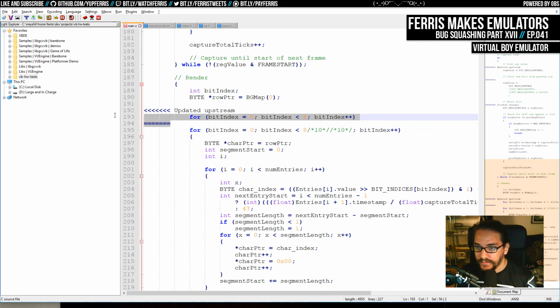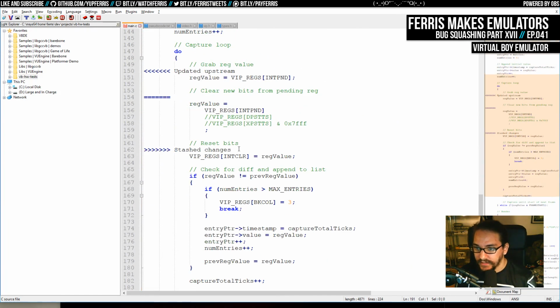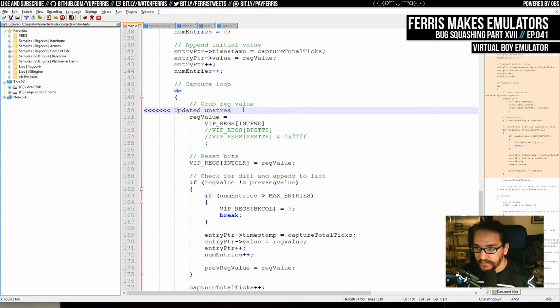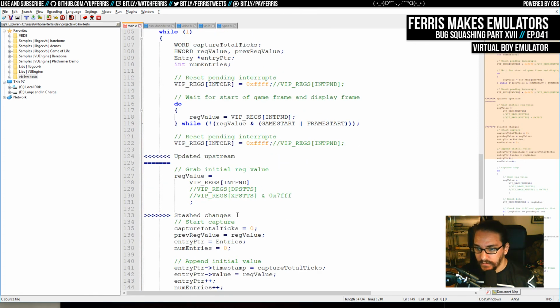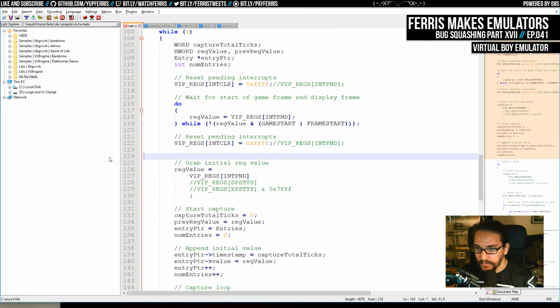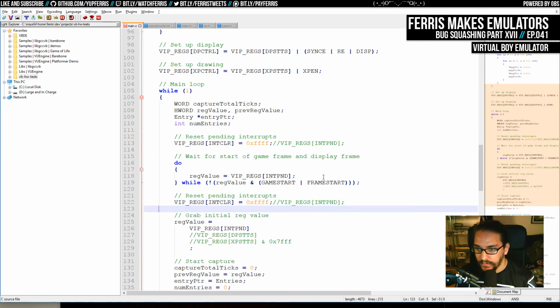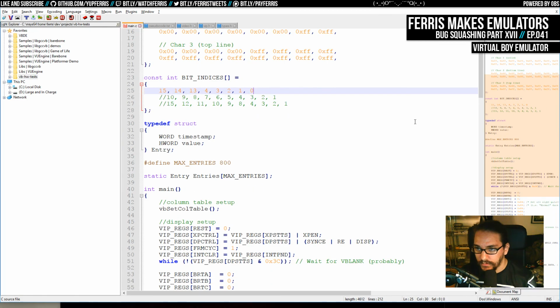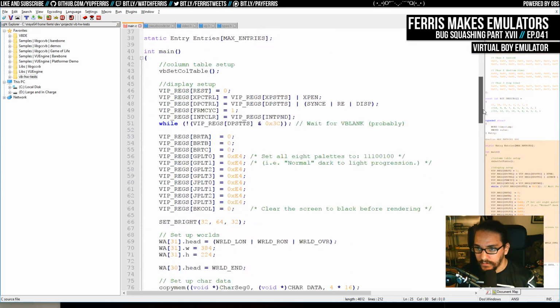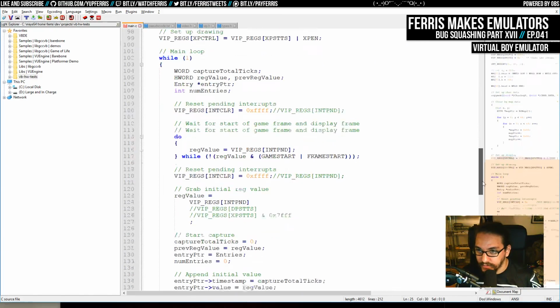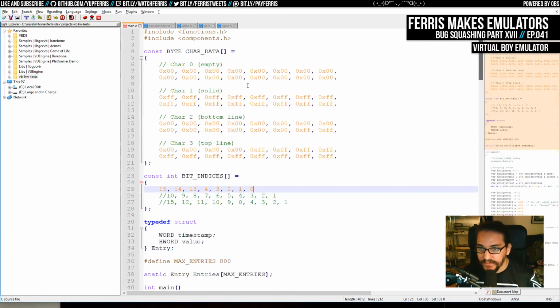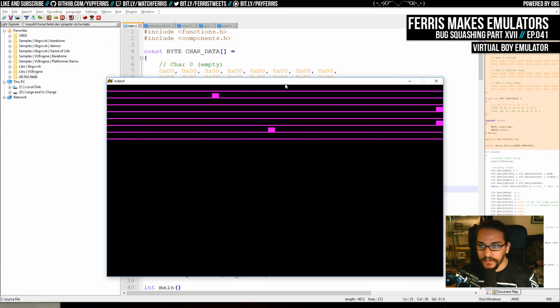So we want not the updated upstream, we want the stash changes here. We'll just resolve this by hand, because we did make some functional improvements to this over time. This looks good to me. Let's run it just in case. Yeah, looking good.